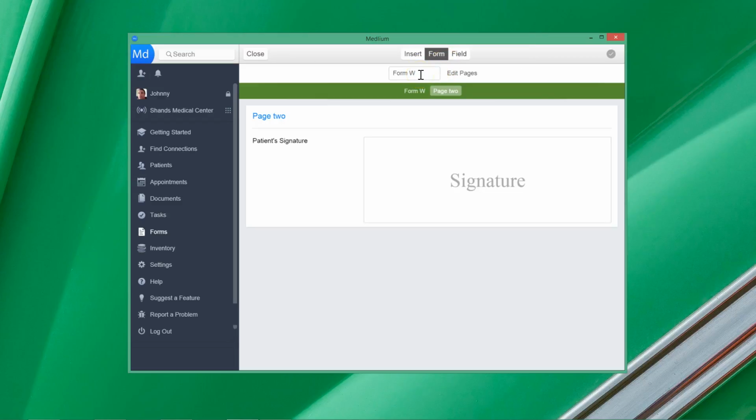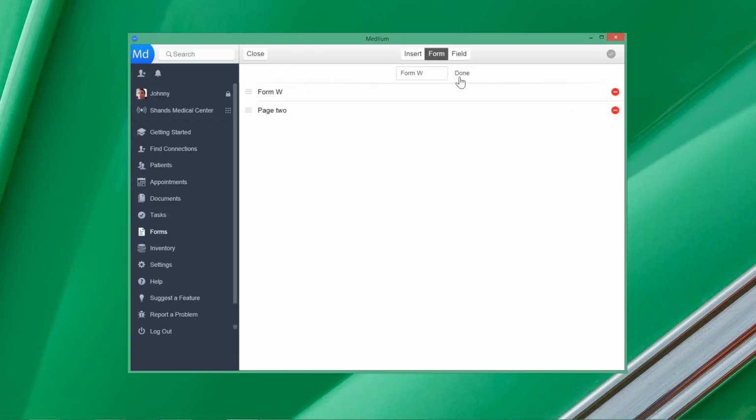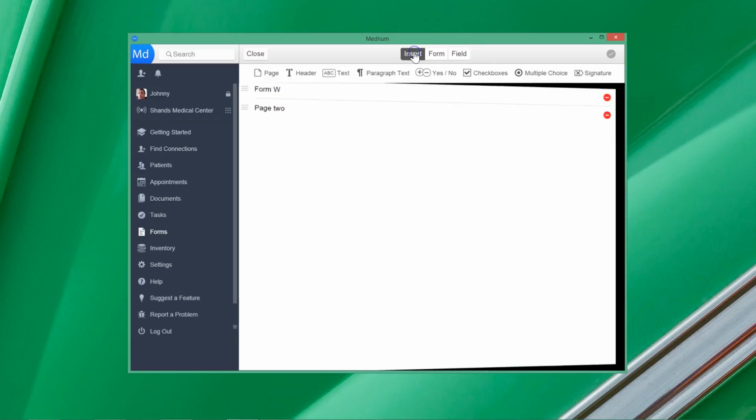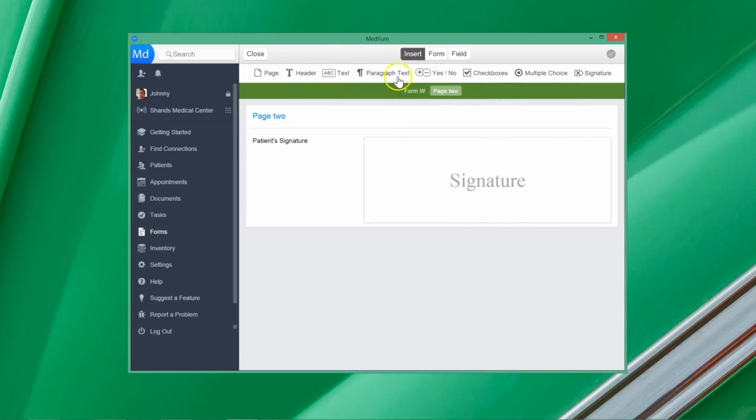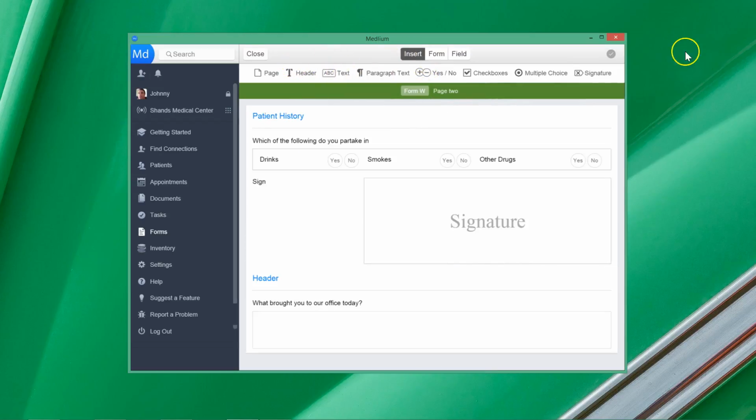Now change the name of the form. You just go to form and you can change the name right there, or you can go to edit pages and you can change the first page or the second page or delete them. And that's our finished form.